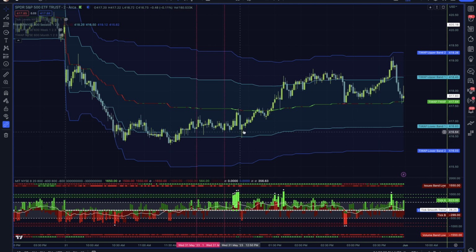session TWAP. We do come back down quite violently to the standard deviation low, and then from there we just continue to go up. We did close higher from the low of the day at the end, albeit quite aggressively. Had some downward move there towards the end. And I know we had some Fed speakers today, so I haven't aligned that with the chart, but my guess is that there was some volatility induced by those speeches and whatever was being said. But yeah, so this here is pretty much positive alignment to the internals.